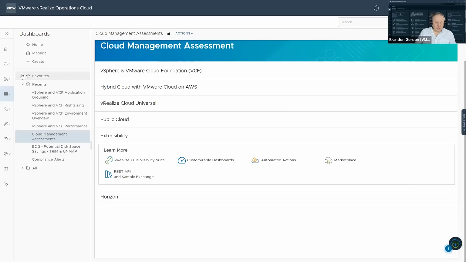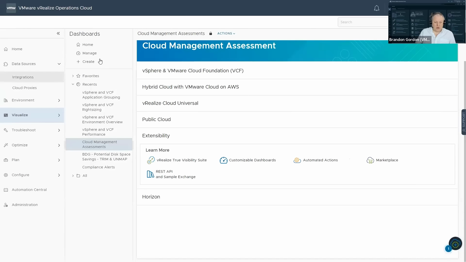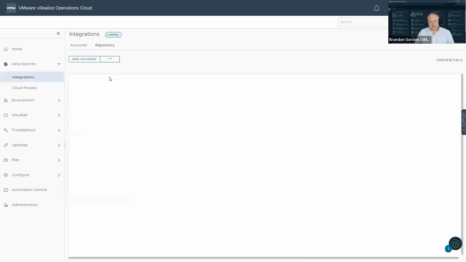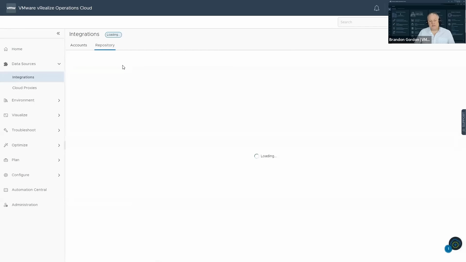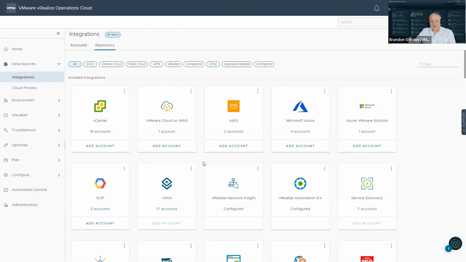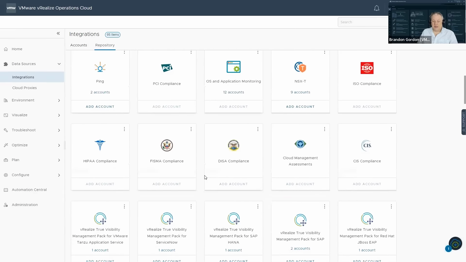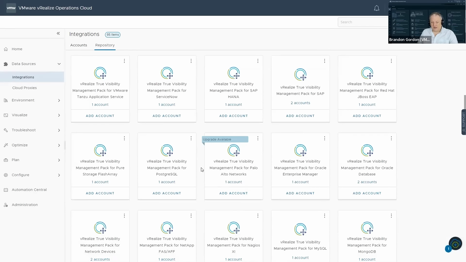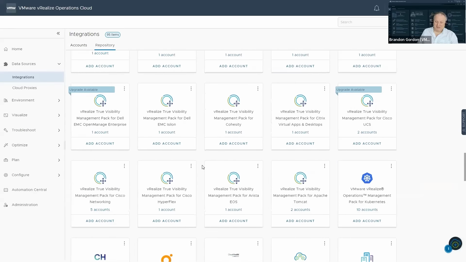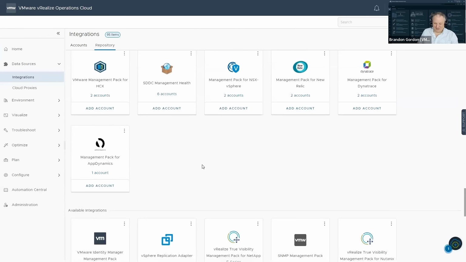I can show you real quick. So all of the management packs: when you're doing an assessment with a customer, you can go here under Integrations and then Repository. This is all of the management packs that are available in vRealize Operations Cloud. As the admin of vRealize Operations Cloud, you can go in and install these management packs. You can see we've got a lot in here that's already installed, basically every True Visibility Suite management pack.